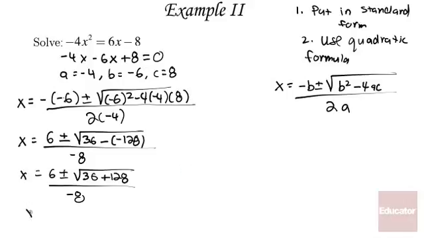Finishing out, this gives me 6 plus or minus the square root of 164 divided by negative 8. Now, this radical actually can be simplified further, but we haven't quite gotten to that yet in this course. However, there are techniques to further simplify this. For this question, though, we're just going to go ahead and leave the solution as it is right here and then learn those techniques later on. The important point is that you remember to put this in standard form, find the a, b, and c, and then carefully apply the quadratic formula, keeping track of all the signs so that you don't end up with an error.